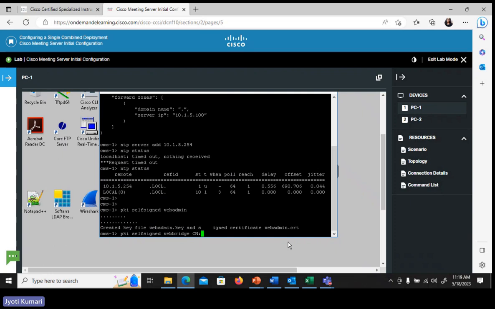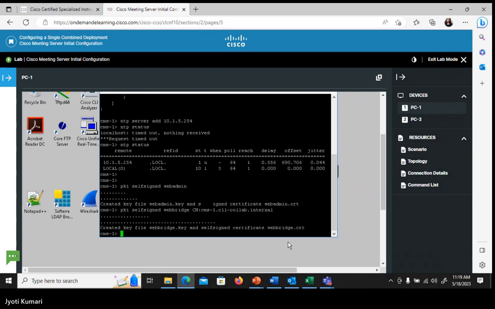You can check what domain is being used. In my lab, it is CLL-collab.internal. And it is done. It has created a key file webbridge.key and a self-signed certificate webbridge.crt. So this is done.